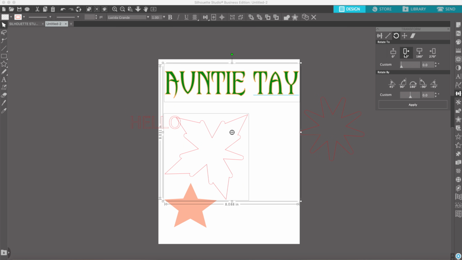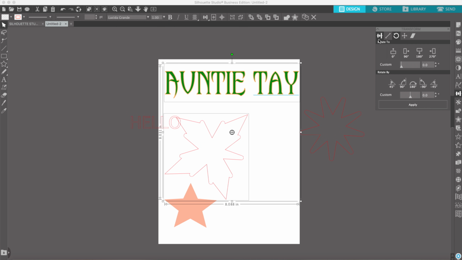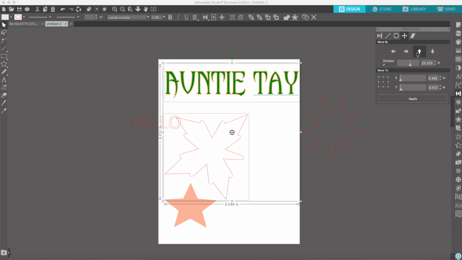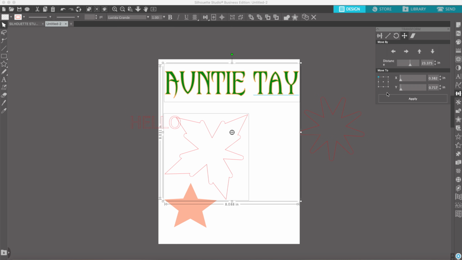So these are just things that will really help you learn to design even faster when you start to play with this program. So don't get overwhelmed, because these are going to help you, and they might seem like a lot in the beginning, but you'll learn to love them. This will move it all the way to the left, this will move it all the way to the right, this will move it all the way to the top of your board. So you can play with some of these things too. I suggest just open this program and click all the buttons and just see what they do.